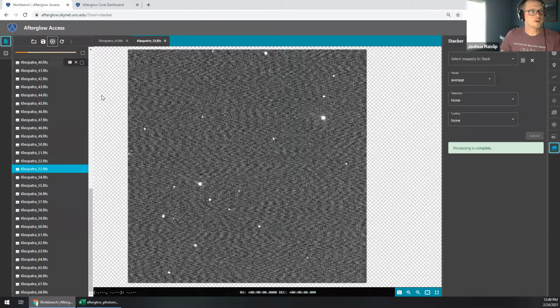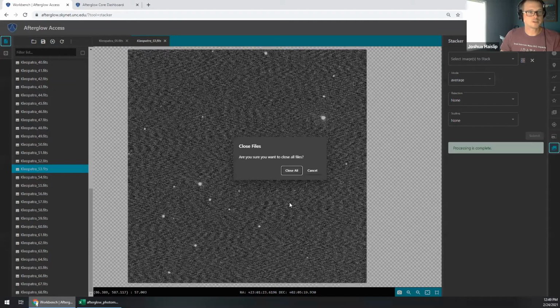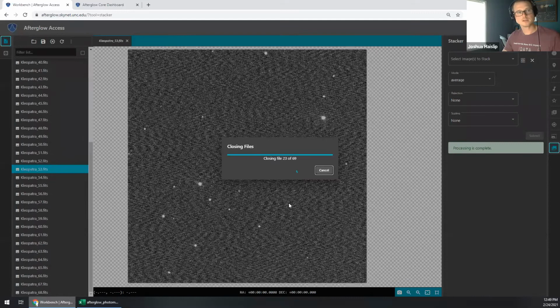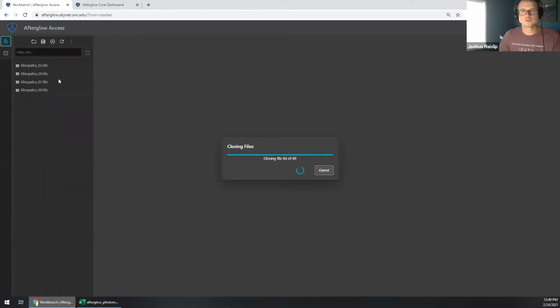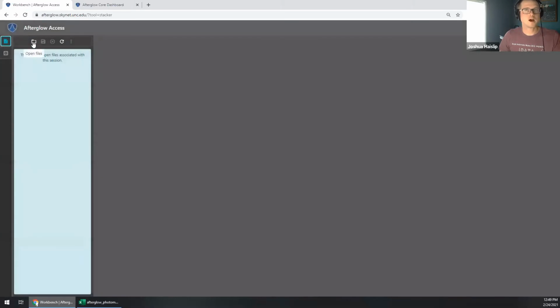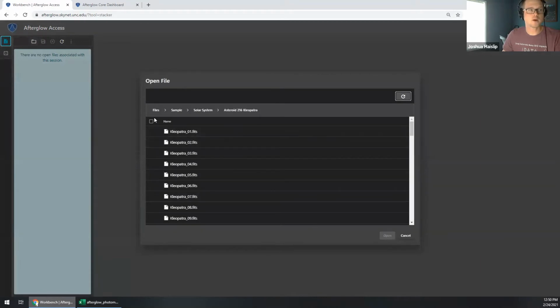I'm going to clear out my open images since there are a bunch of them here. So it's going to go through and close out all of those files. To address what Tim was asking, up until a few months ago, all of Afterglow was read-only. You can import your data that's in sample or from Skynet or from one of the plugins. You can manipulate it and make changes to the data, but you couldn't save those changes anywhere. You couldn't even pull the changes out and download them, and you certainly couldn't upload your own data into the system. But that now has changed.